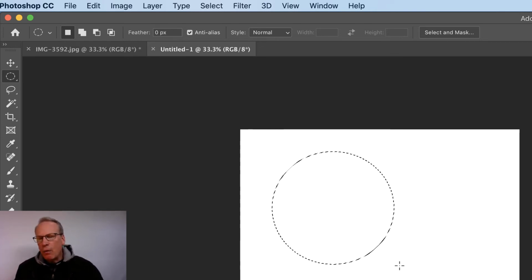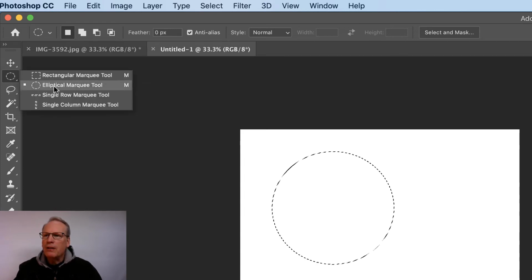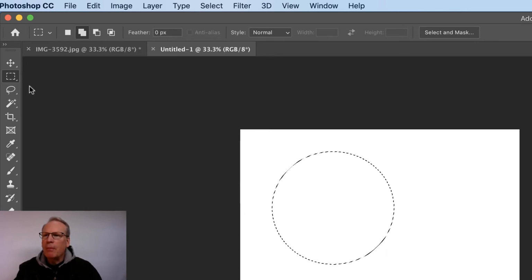But let's say I want to change something. Like I want something that's more shaped differently, right? I want to add something like an ice cream cone type of shape or something. Well, there is no ice cream cone shape here, right? But check this out. With the simple addition of holding down the shift key on your keyboard, I can pick a different type of rectangular. I'll use the rectangular marquee and watch what happens.